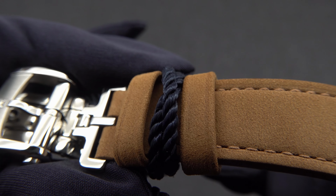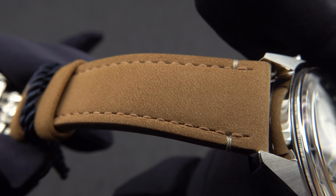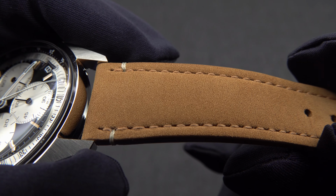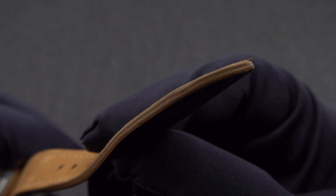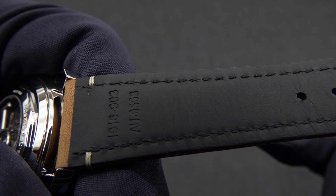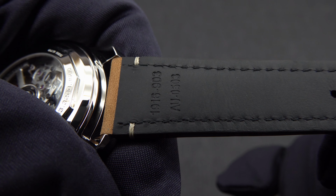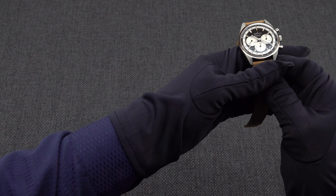A touch of sophisticated comfort. Completing the ensemble is a luxurious beige nubuck calfskin leather strap that complements the black dial flawlessly. Its soft texture and natural beauty provide a comfortable and sophisticated feel against the wrist, ensuring an all-day experience of refined luxury. The stainless steel triple folding clasp adds a touch of practicality and elegance, seamlessly securing the watch while complementing its overall aesthetic. It's not just a strap, it's an extension of the watch's story, reflecting an appreciation for both comfort and refined design.